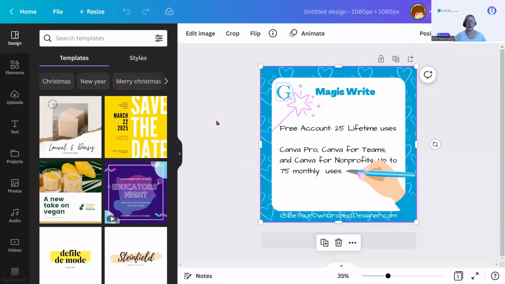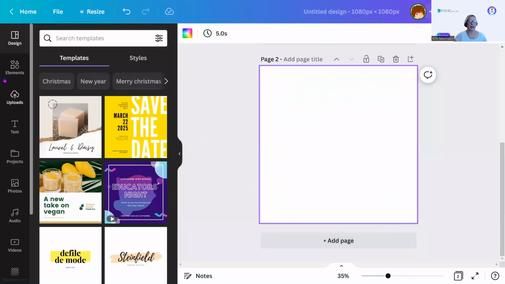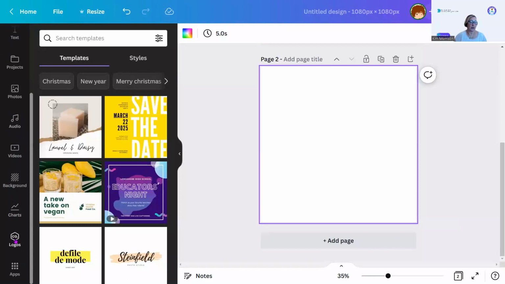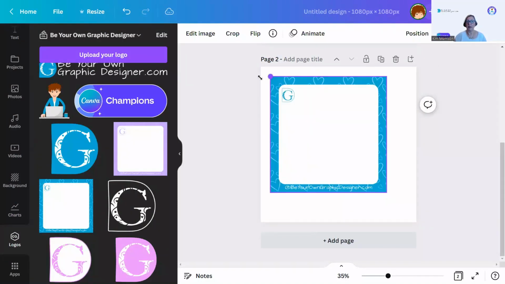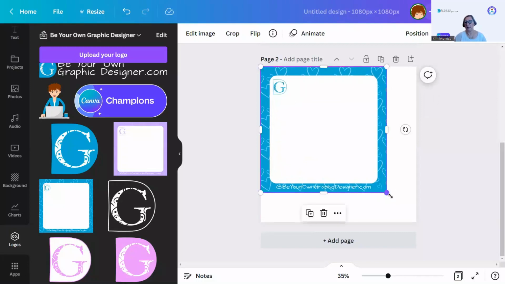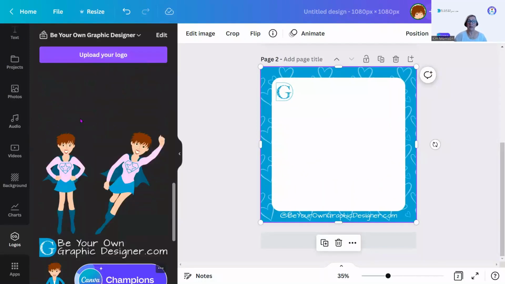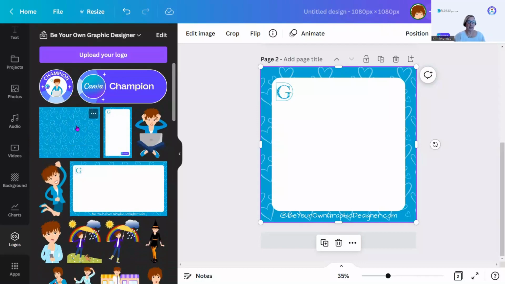While I'm here, I'm going to show you how you can upload from the design screen. I've added a page. I'm going to go to my brand kit. I have lots of images. I'm just going to take out this frame, which I've got as one of my standard images. And you can see I can upload my logo here. But that's because I have a pro account or Teams account, and that allows me to have all these different images in my brand kit. If you have a free account, you can have 3 colors and you can't upload logos or fonts.